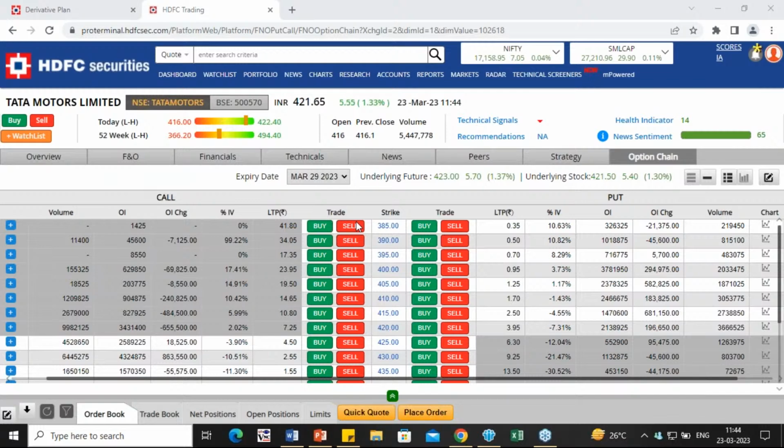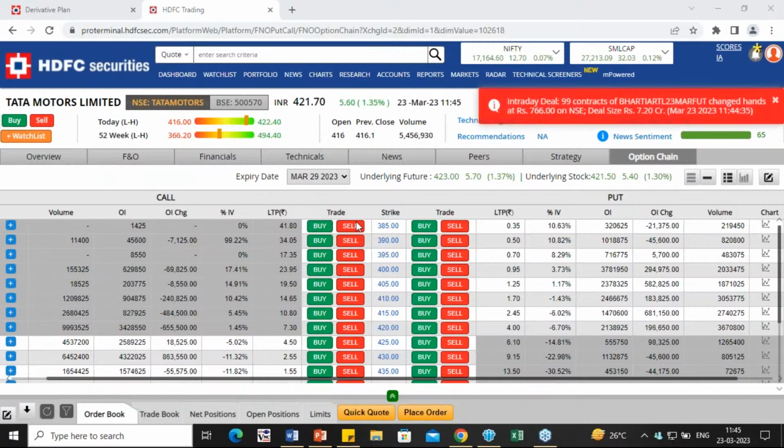Okay, Lojesh sir is asking what is the difference between normal and advanced terminal? Sir, in the normal terminal, you only get the access of buying and selling. So if you want to analyze any stock, if you want to see a chart, option chains, or numbers, balance sheet, fundamental studies of that company, you have to come to the pro terminal. You have to just switch to the pro terminal. We get all the information in our pro terminal. But in the normal platform, you will not get all that information. So that's the difference between the basic one and the advanced one.